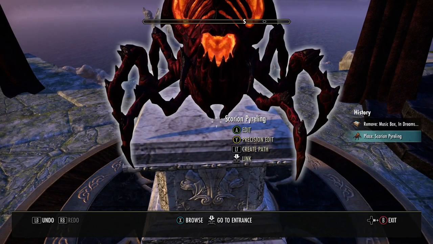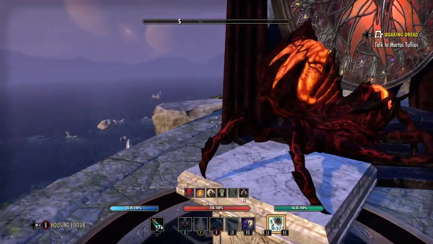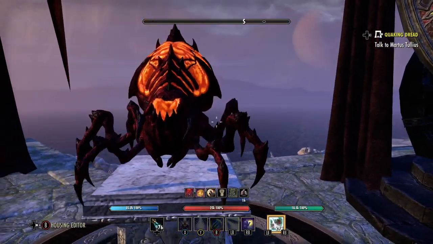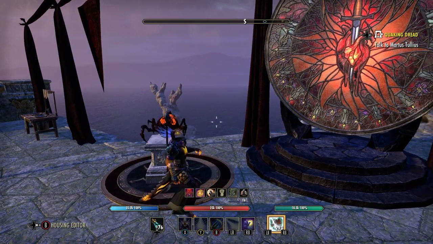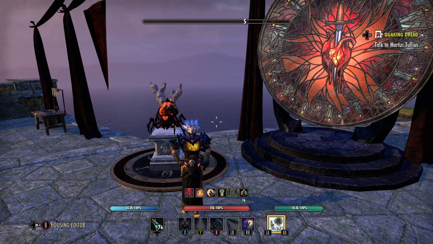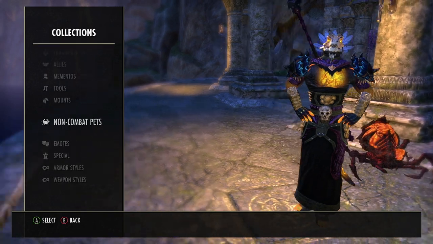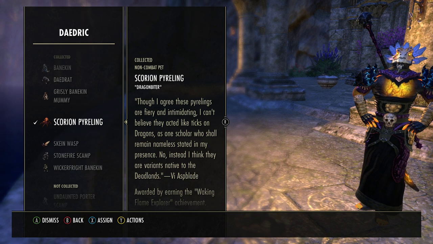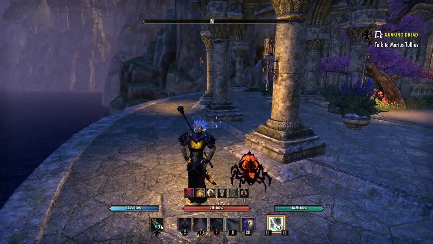Platform. Alright, now I'll go into first person. That's very cool. I think that's gross and creepy, and everybody loves it. So that is the pet. Let's go outside of the house and we'll walk around and check out the animation. Okay, so this is the Scorion Pyreling, as you saw already. It's in collections, and it is in Diedrich, non-combat pets. And all you do is walk in to the dungeon to get the Explorer achievement.